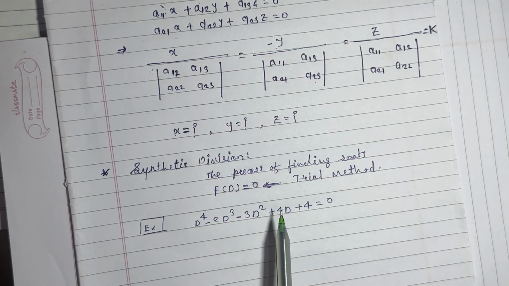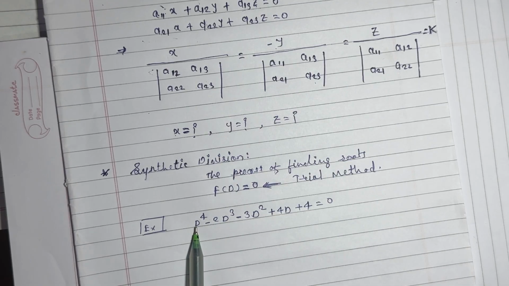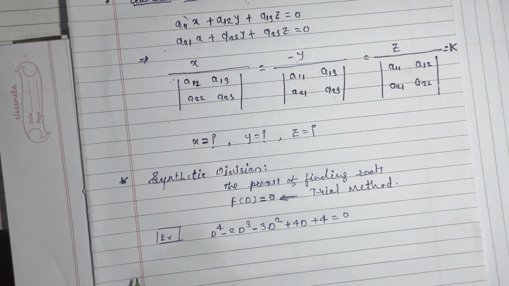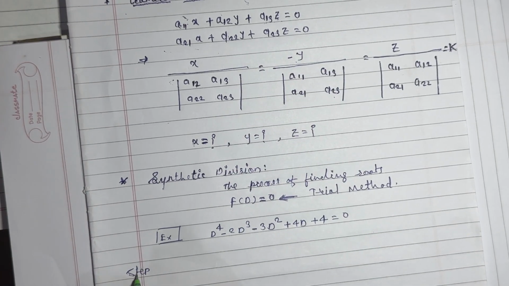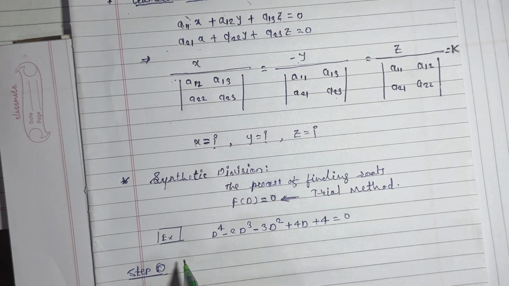I have two standard steps before applying synthetic division. Because with power four, you have to find one root first and then go for the third power of the equation. So we apply two steps. Step first is very easy. Be careful, guys, because this one is very important for finding the first root.